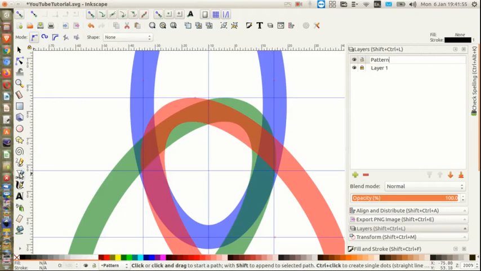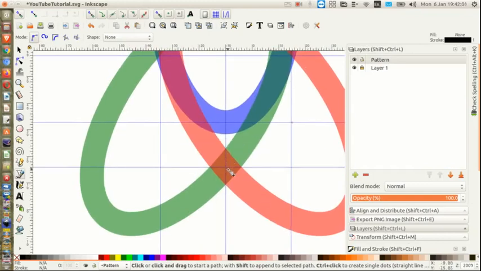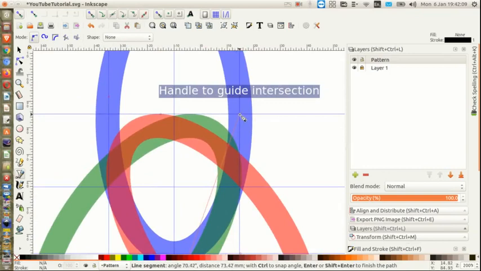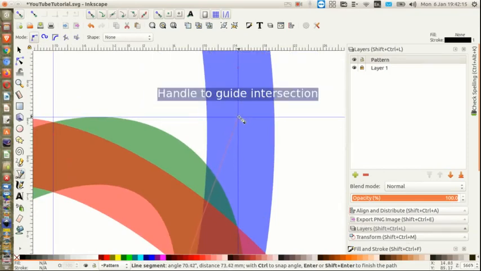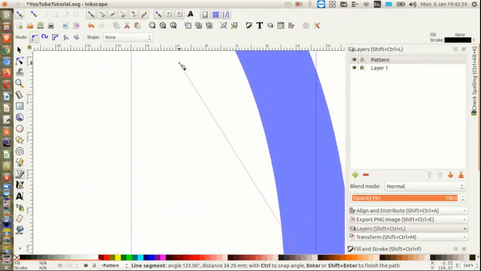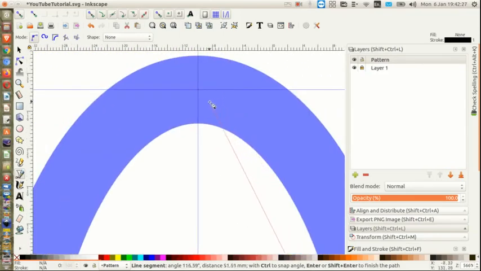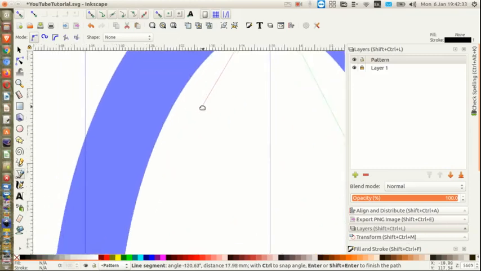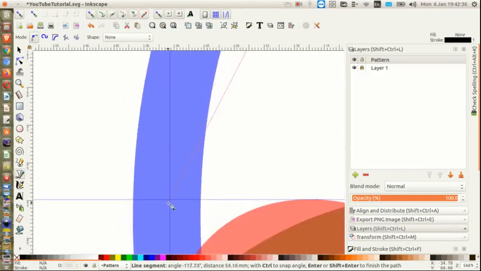We'll go back to the Draw Bezier curves and lines, and we will start off at this bottom intersection here. Just click at the intersection, scroll up to this intersection up here. Just going to zoom in a bit using the scroll wheel and control, and click on that. Hold the scroll wheel down and drag so that we can pan the screen, and click on this top intersection up here. Hold down the scroll wheel and drag to pan down to this one.